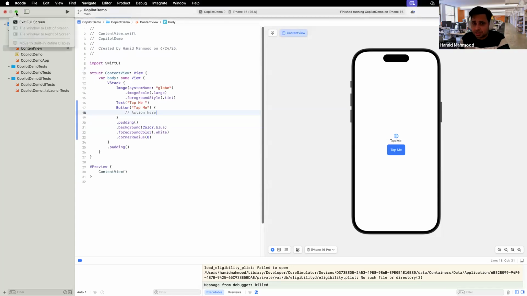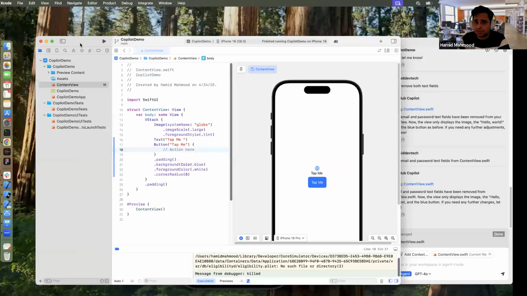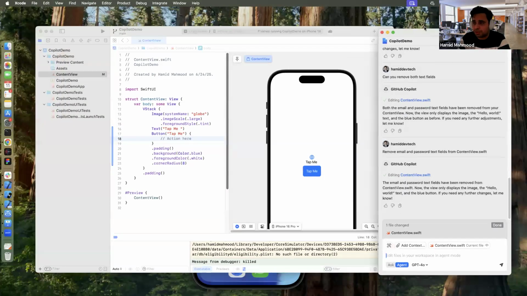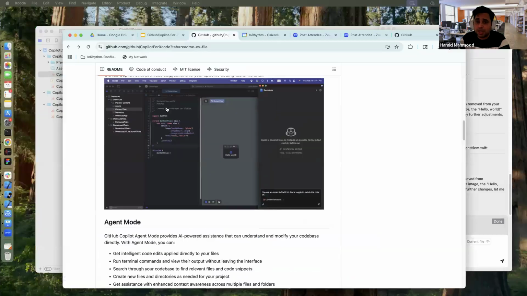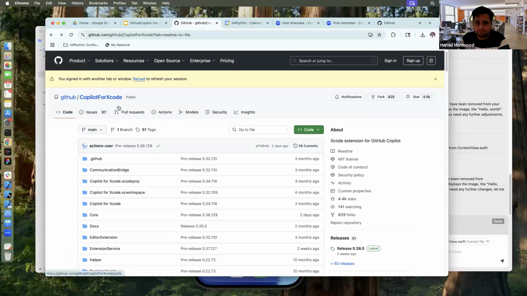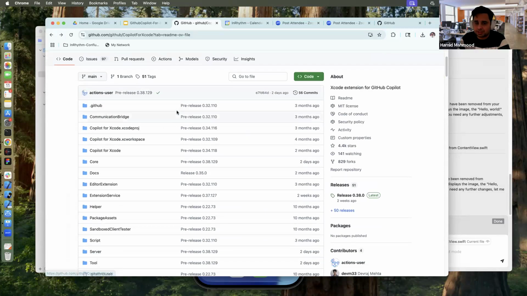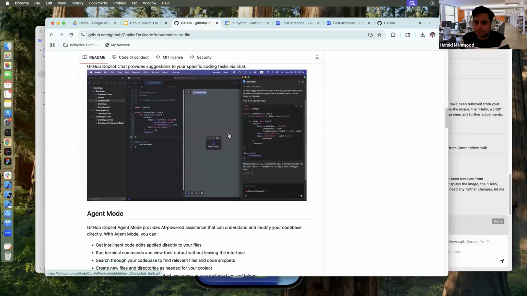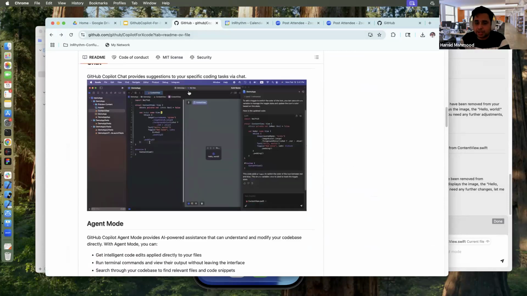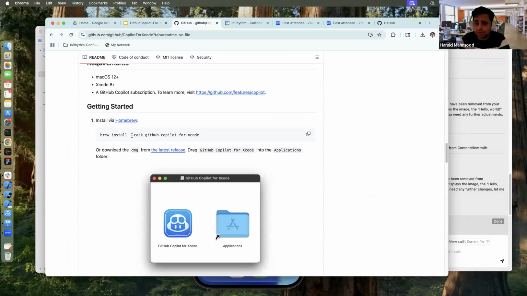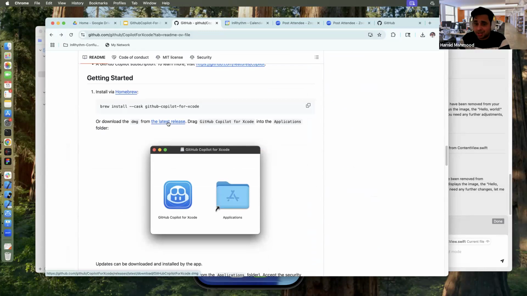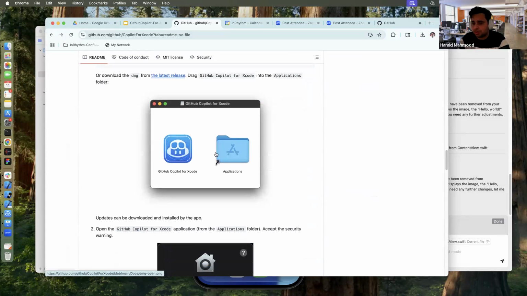This is the Xcode you need for iOS development, and alongside it you need the GitHub Copilot extension. The first thing you will do is, I already have things connected, but I can still show how we can do it. All you need is to go to the GitHub Copilot for Xcode repository. It's public and available already. You can go straight to this link and download your extension. You can install it using the Brew tool or directly download it from the link. I have directly downloaded it from the link and installed it on my Mac. Once you have it, just simply install it on your Mac.